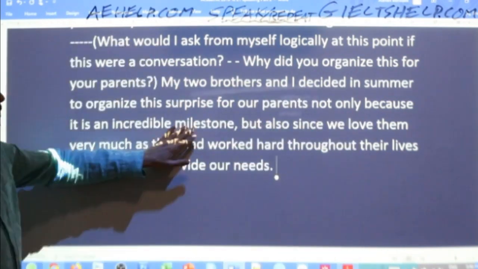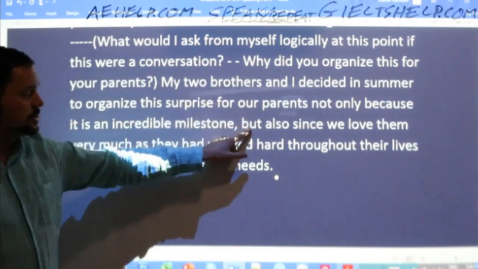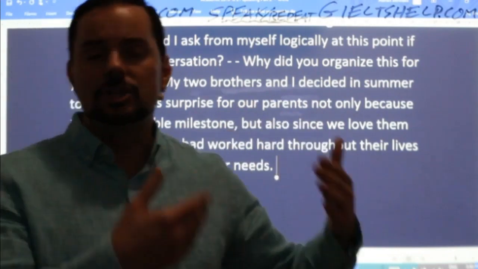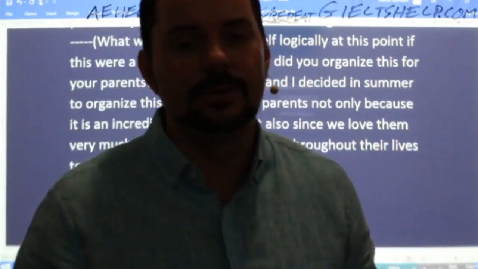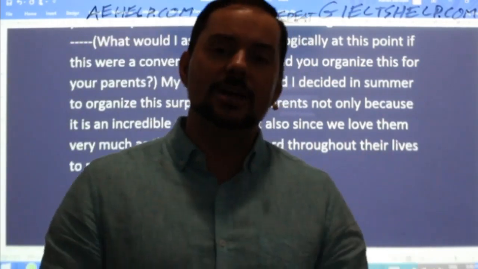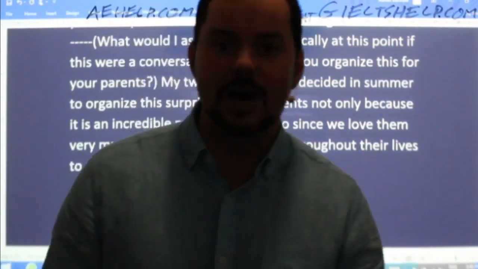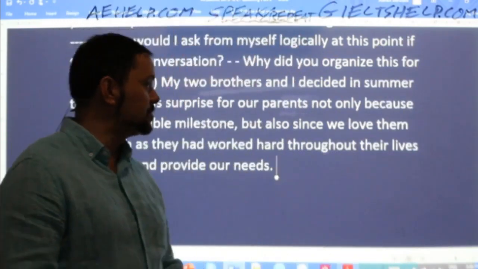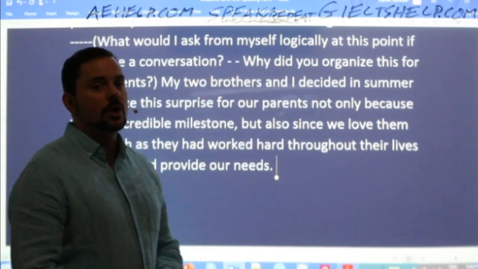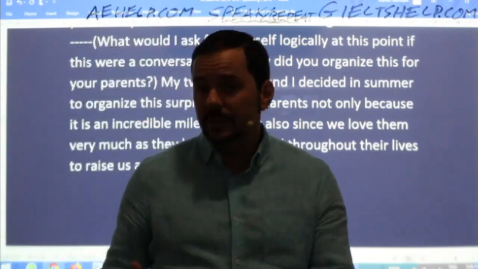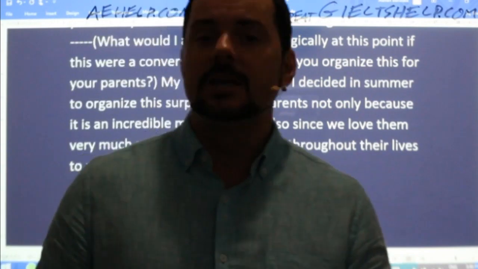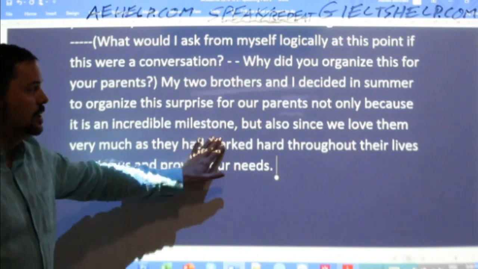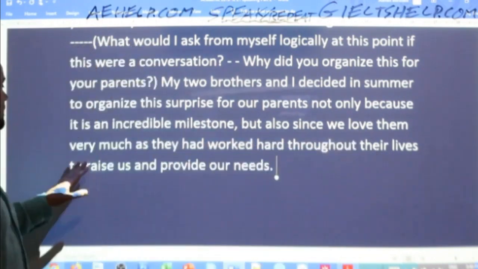is an incredible milestone. The word milestone is used for specific kind of situations, like one milestone that I'm really happy about is this YouTube channel last week reached 1 million subscribers. Yay! So that's a milestone. Silver anniversary, golden anniversary, those are milestones. Certain birthdays like 60th birthday is a milestone.